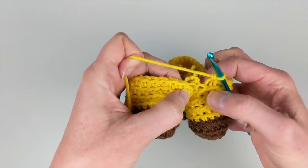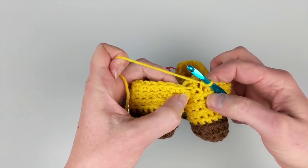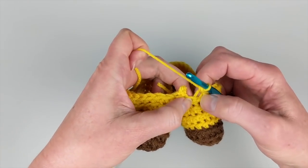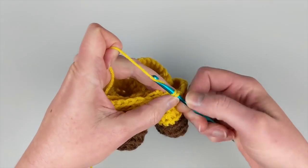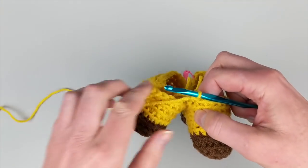So this one's a little bit unclear. I think this is the next one that I want to stitch into. Either way, I will, because it makes it 12. But if I came up one stitch short, I could have stitched 2 into that 11th stitch and gotten up to 12 around that leg. But that's 12, so I'll work with that one.